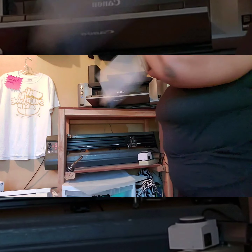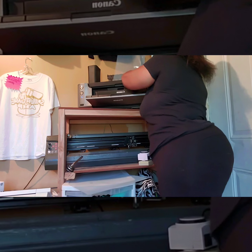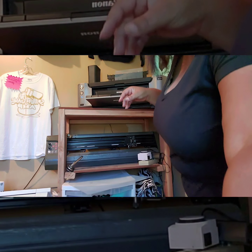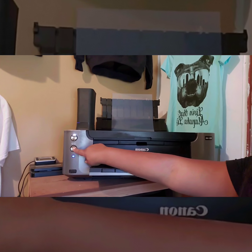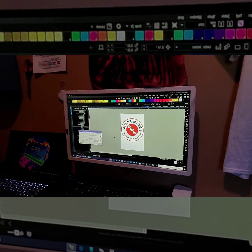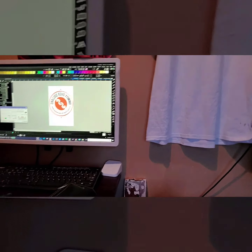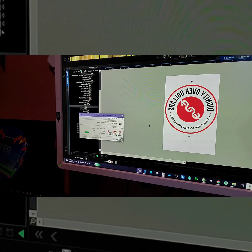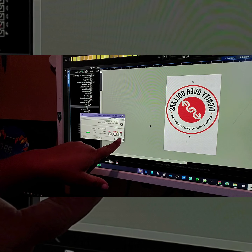There is a button up here on the Canon — this blinking button — so I'm gonna push that button and start it back to print. For some reason those cartridges say that they're out but they're not, and I've read this on the internet. If you look closely you will see that the black is saying it's out — basically all of my colors are just about out according to what the printer is saying.